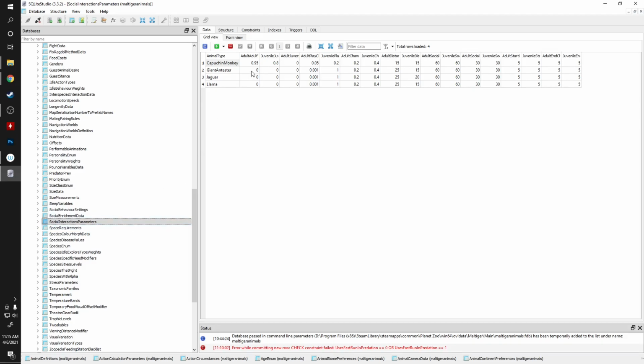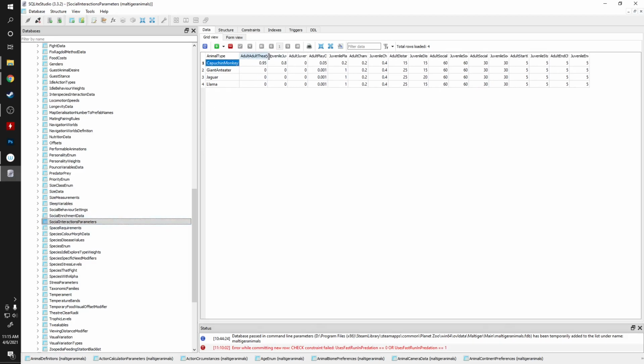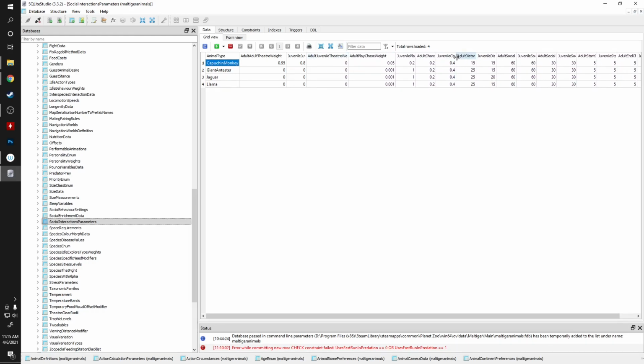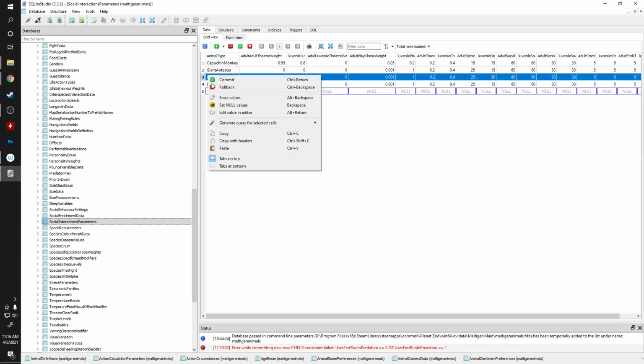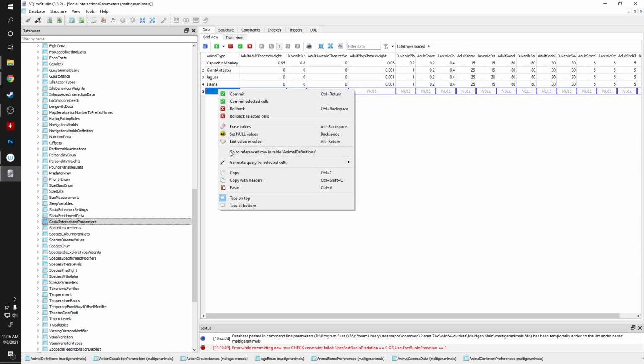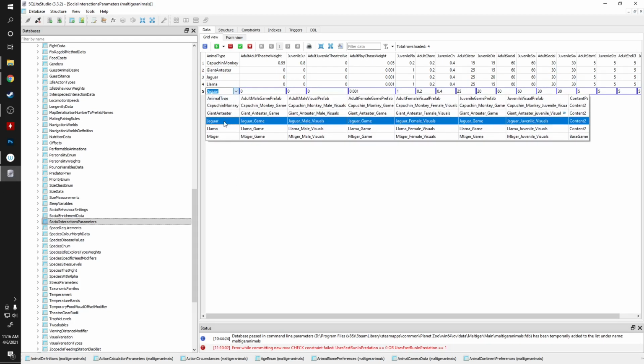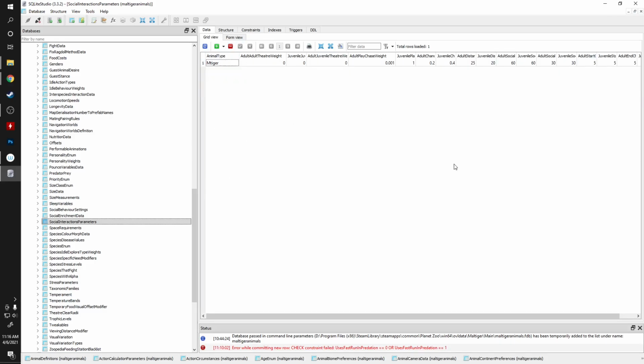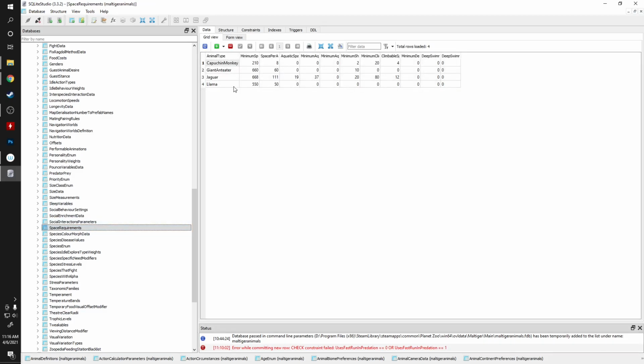Social interaction parameters. This seems to be how much they play and all that. Go ahead and keep it the same as the Jaguar here. Again, this one, I've never messed with the values in here to make it do different things. You could totally do that and see what happens. See if it breaks.